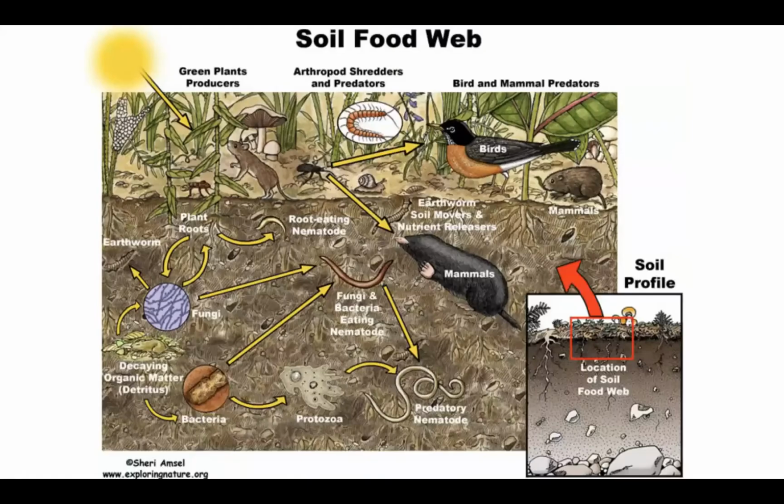And then one last reason it's so important is that lots of living things live in the soil. Mammals burrow into the soil to make their home underground. Worms, protozoans, bacteria, fungi all live in the soil. And so there's a whole world of life going on down there. And if it weren't for soil, they would have nowhere to live and they would probably die.